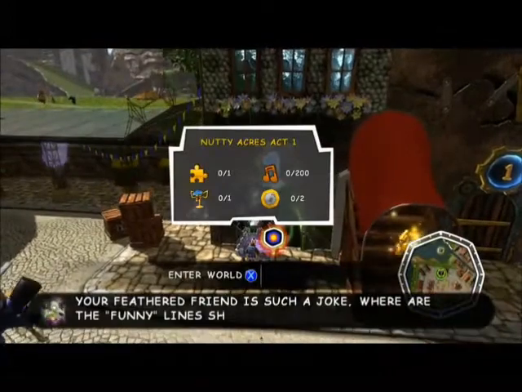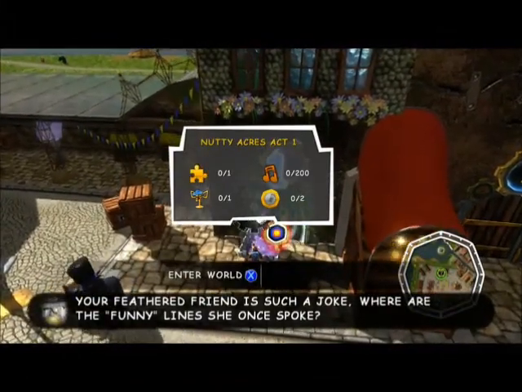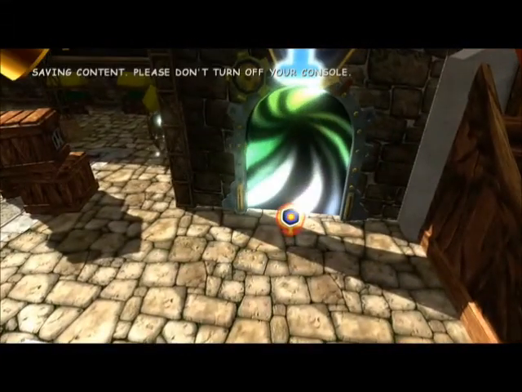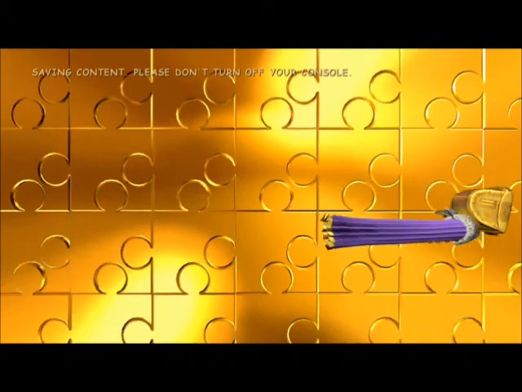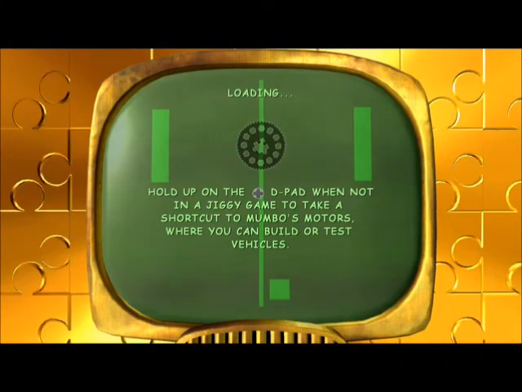Okay. Hello, game! Oh, this is such a joke. Where are the funny lines? She once spoke. Enter. I need to practice speaking really quickly, like Eminem or something like that, a rap of words.